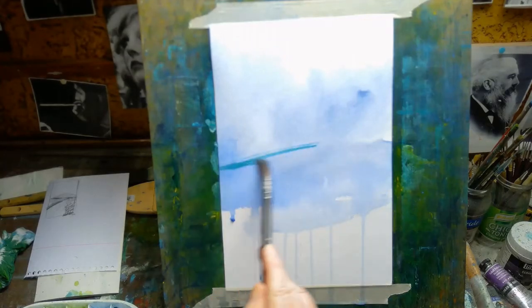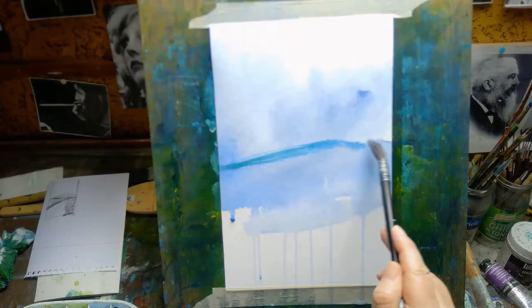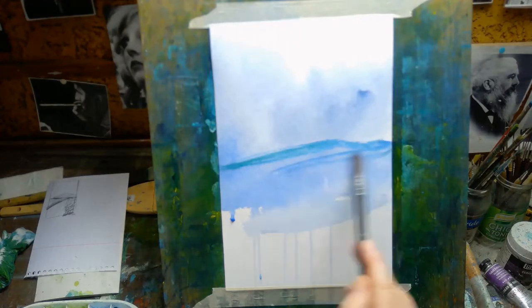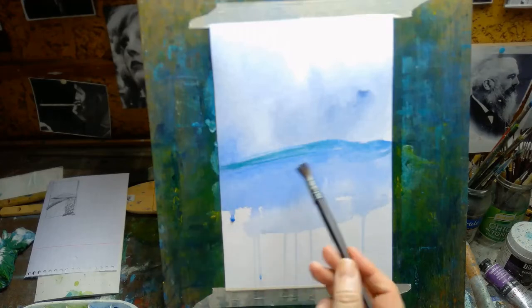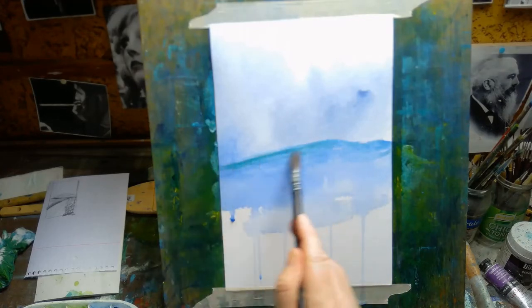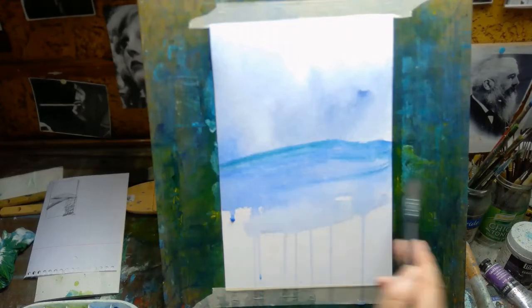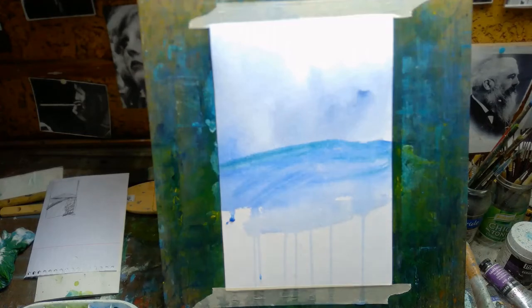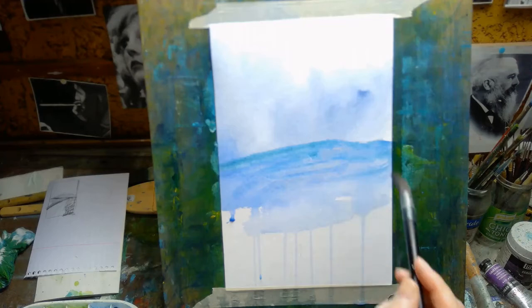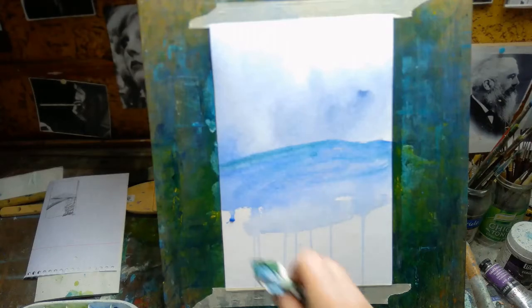If you use paper that's thinner, or if you use wood pulp paper or a mixture of cotton and wood pulp, the problem that you'll have is buckling. When you put a lot of water on those types of paper, and you can see the amount of water that I'm putting on, you can see it running down in drips. Soaking those types of paper will cause them to buckle, and once it starts to buckle, as I say, it's not a very enjoyable experience trying to paint on that.